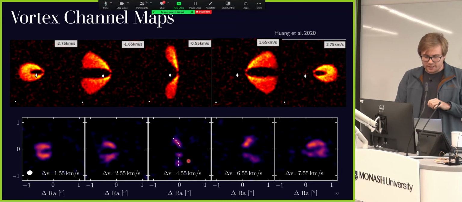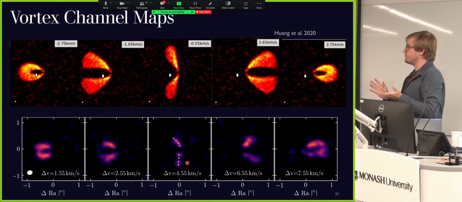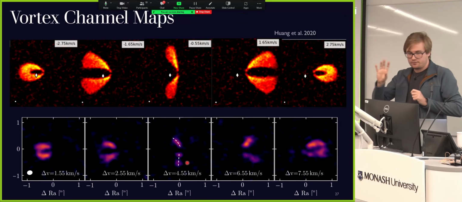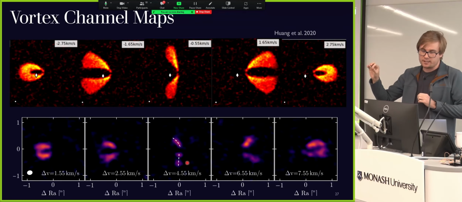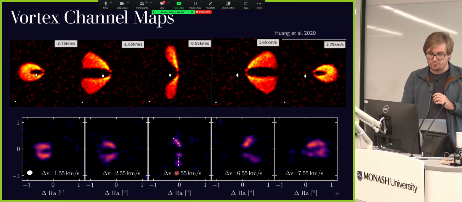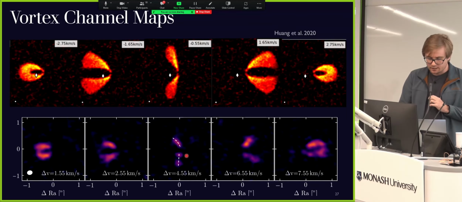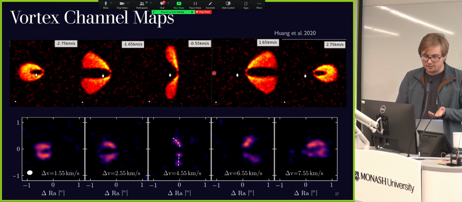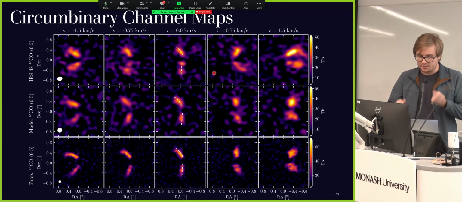So you can see in IRS-48, although the signal to noise is not very good on the observations, that there are pretty strong perturbations in the isovelocity curves. This channel here corresponds with the rest velocity of the disk. So for the portion of the disk that's at rest along our line of sight, these lines should be pointing straight up and down. They shouldn't be curved like this. And that's not seen in the planet predictions.